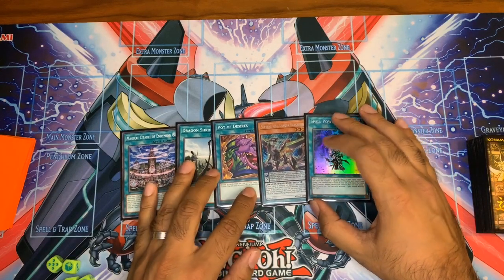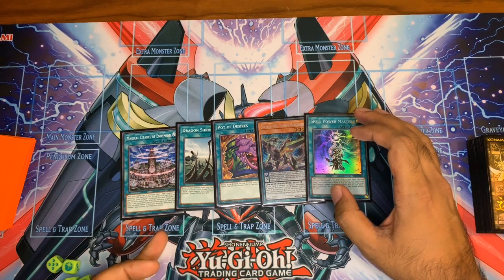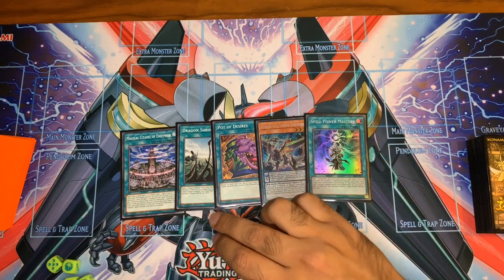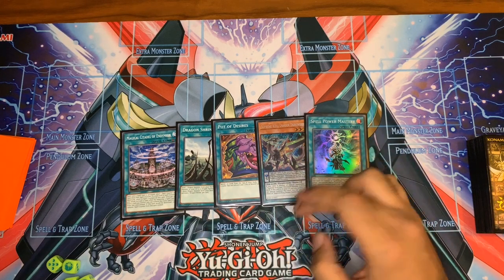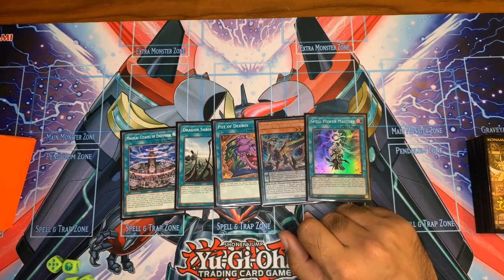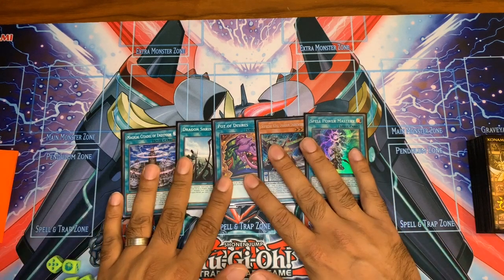Okay, very interesting hand. We've got a Citadel, which keeps spell counters on it, which is very good. We've got a Dragon Shrine, so we can dump a Dark Worm and then summon it out. And then we can normal summon another Dark Worm. We've got our Pot of Desires for draw and a Spell Power Mastery for another Endymion. So, what we will do with this hand, it's actually not a bad hand.